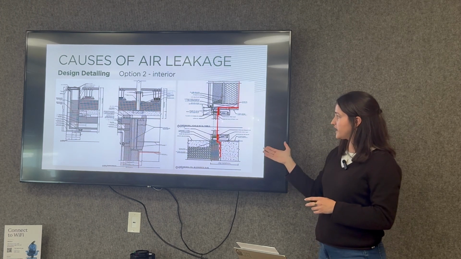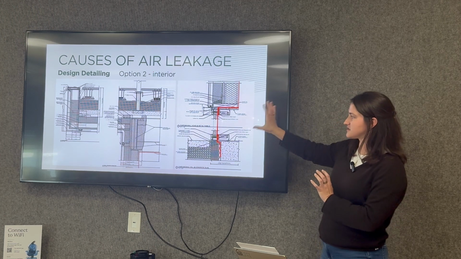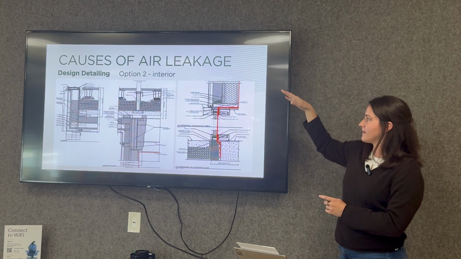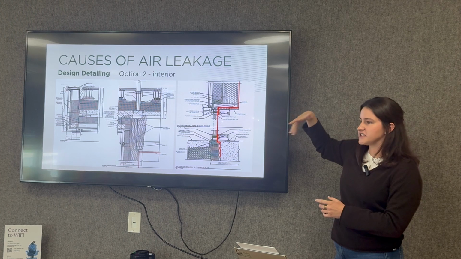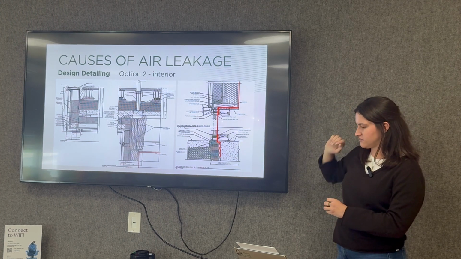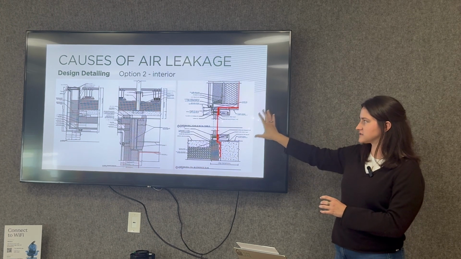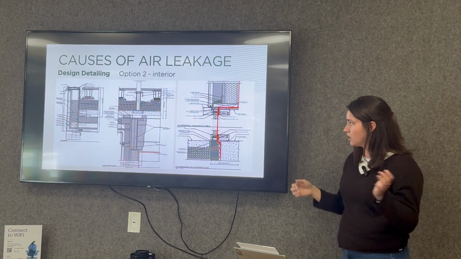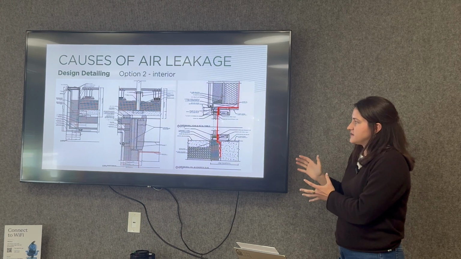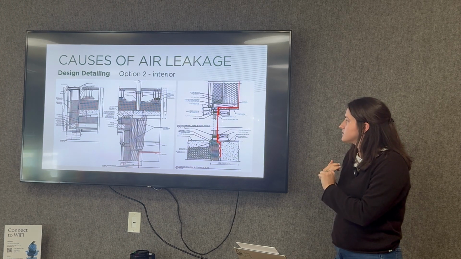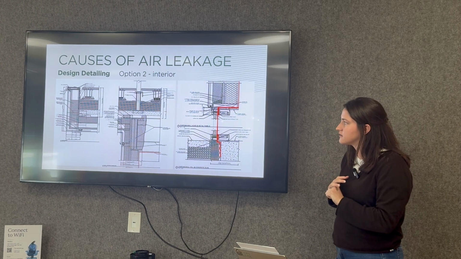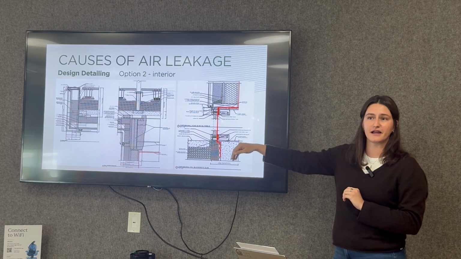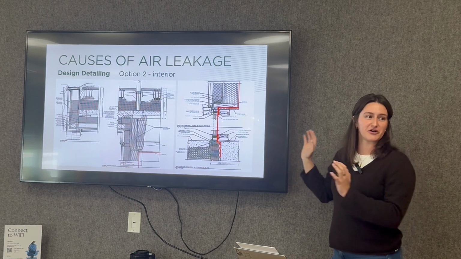So here, I would honestly think that this condition looks great as designed. It's a straight line right up and through. But here, you're probably going to have more interior wall and ceiling penetrations, right? That's going to compromise your air barrier in this condition way more than if you had your air barrier fully on the outside. So ultimately, where did we end up with the design for this? Because fully inside gives us a lot of air leakage, and fully outside makes our soffit conditioned, and then we're at risk of condensation at the light fixtures. So if the architect wants to keep the light fixtures, where's the best place to put our air barrier?